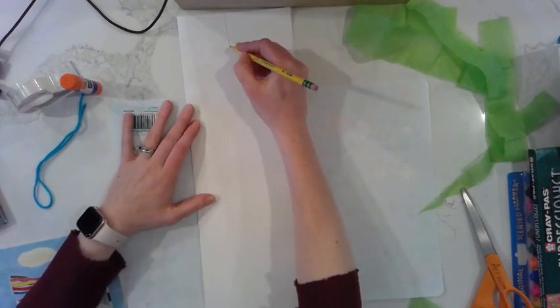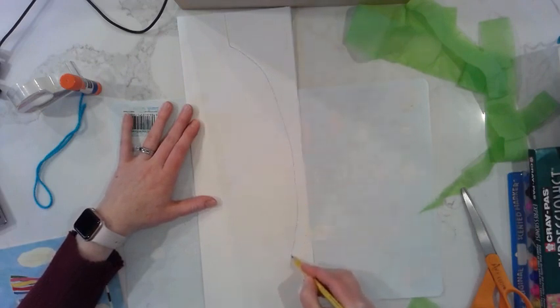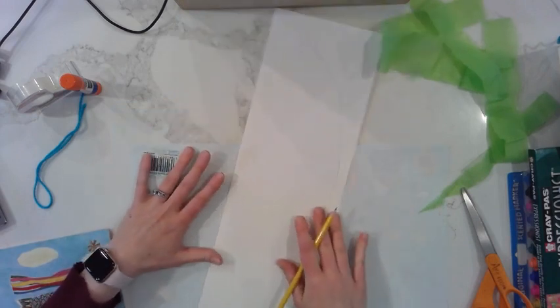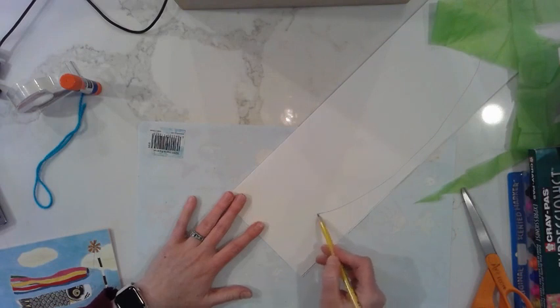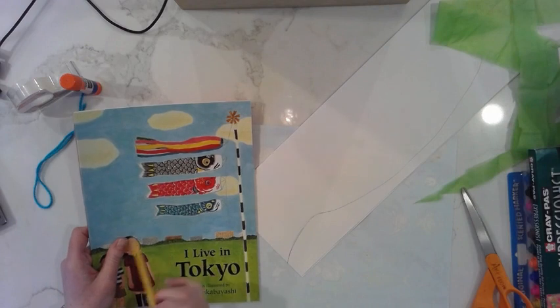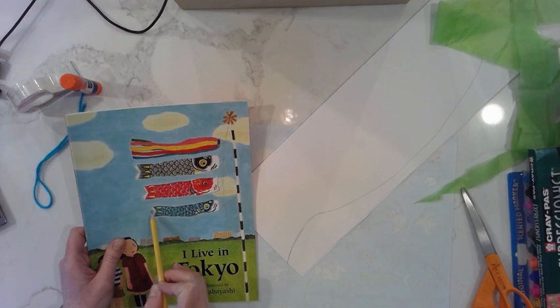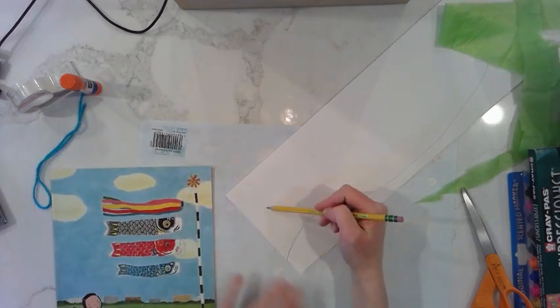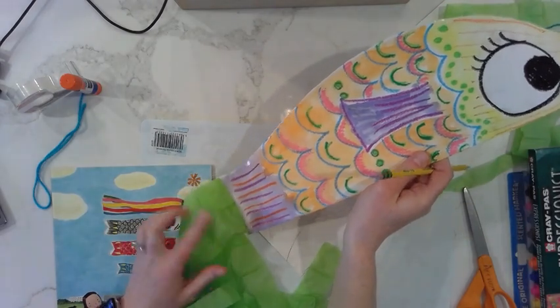And then what I'm gonna do is take this line and draw just kind of a curved line. And then at the bottom, if you can see this, I'm actually gonna come out. Okay, so it looks more like the fin at the end of the fish, kind of how it curves out. If you wanna make it straight down, that's fine. If you wanna add a little bit more dimension to it, you could also add a V shape in here to make it look more like a fish, or you can leave it completely simple like this. I just left it completely flat at the bottom on this one.